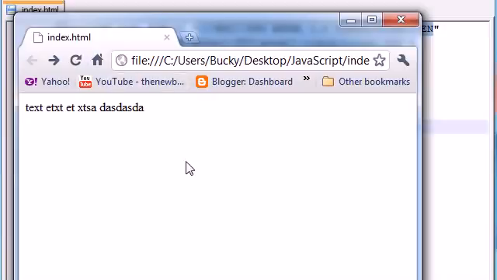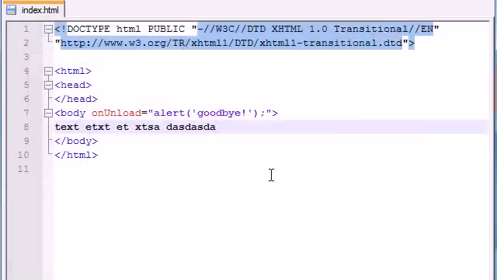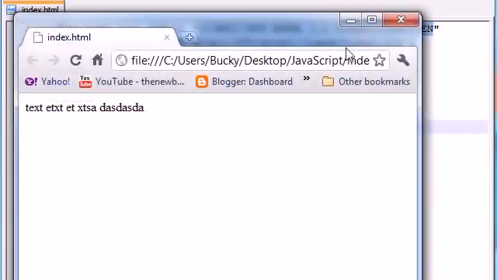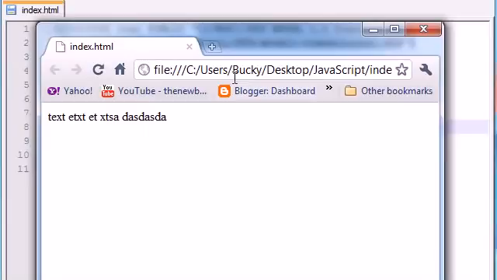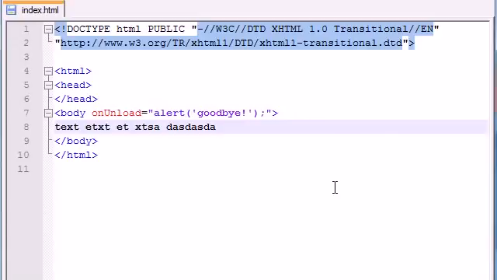So now I have a web page with that onLoad and onUnload function already in there. So whenever I try to close out of my browser, it's going to stop me before and it's going to say goodbye. So let's go ahead and close out of this, and it says goodbye before it lets me leave. So click OK, and now let's go ahead and just launch it in Chrome again. See, it loads perfectly like that because we haven't left it yet. So again, whenever I try to close it out of my browser, it says, alright, before you go, I just want to say goodbye. I'll miss you. Farewell.